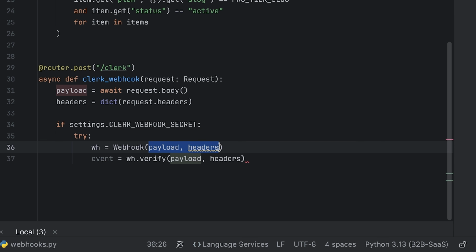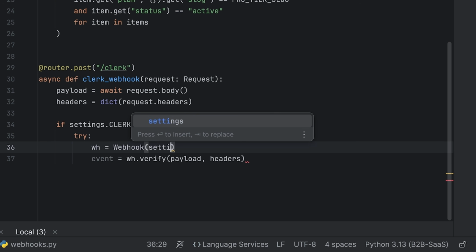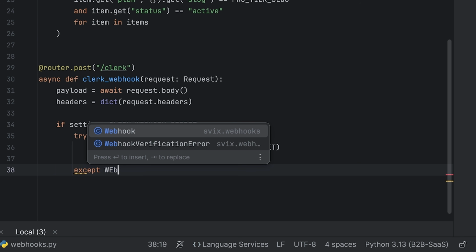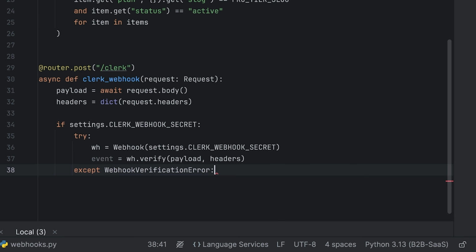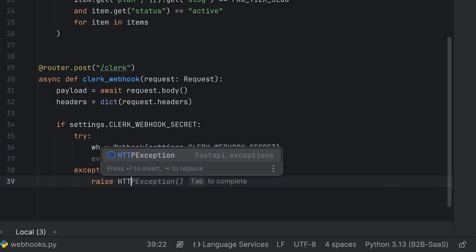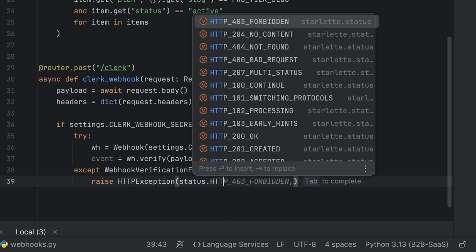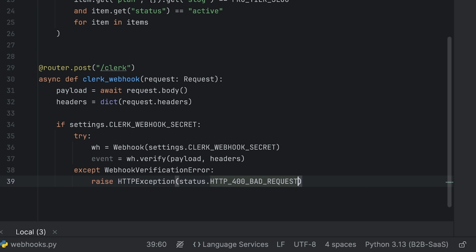And sorry, the webhook, I just wrote this in the wrong way. It needs to be settings.clerk_webhook_secret, sorry. Okay, then we're going to say except, and we're going to accept a WebhookVerificationError, and we're going to raise an HTTP exception. We're going to say status.HTTP, and then this is going to be 400 bad request. We're going to say invalid signature.